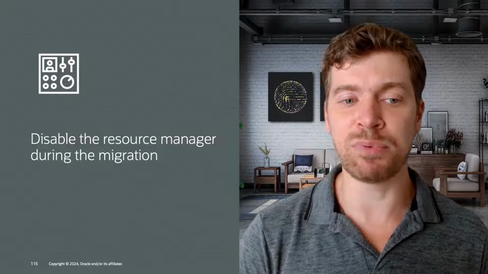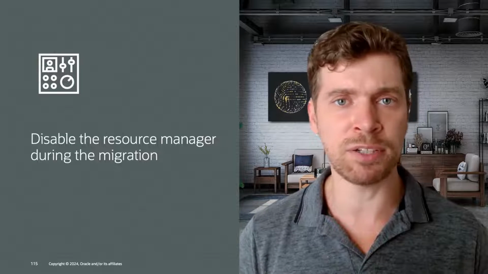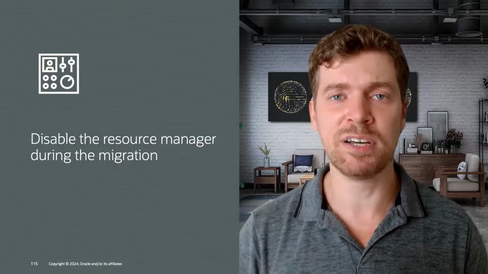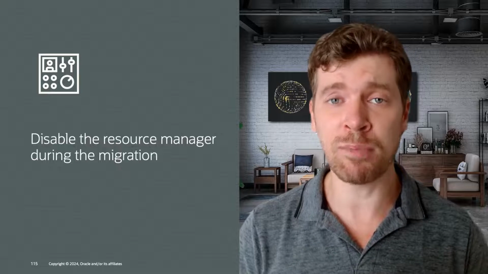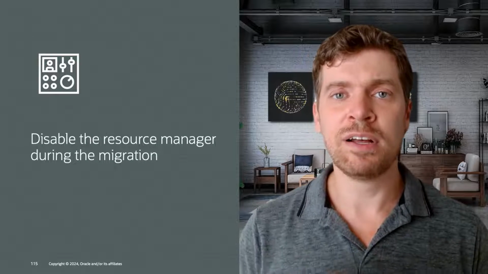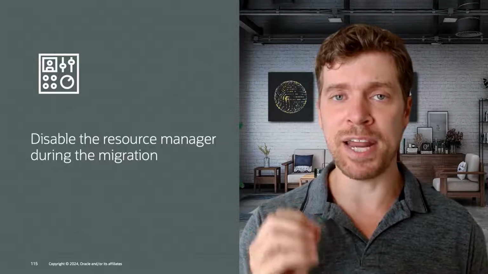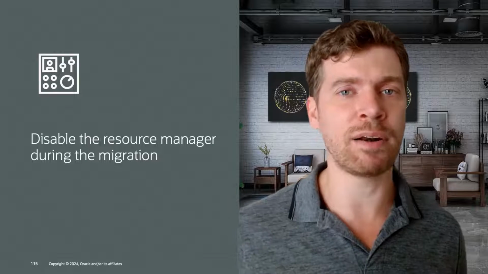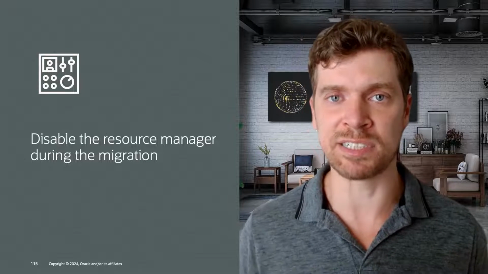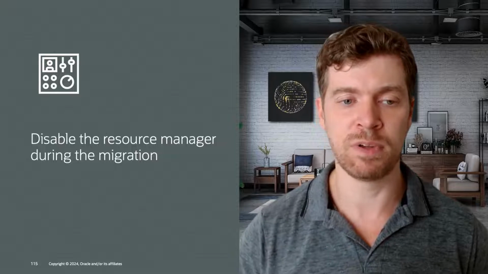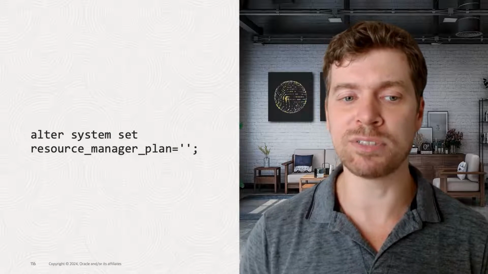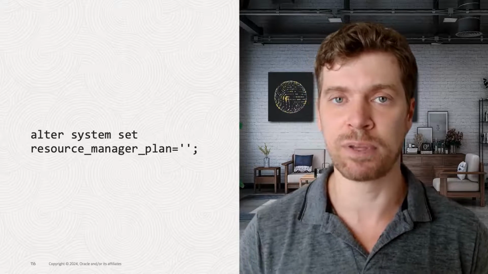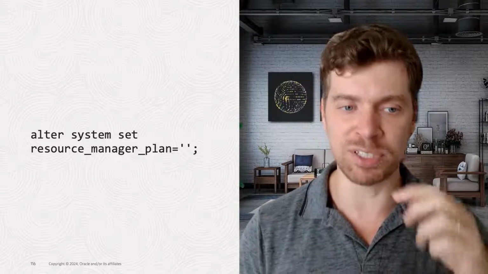Also, always disable the resource manager during the migration. You don't need it on the final export and on the first import you are moving this database. So disable it, and then you can re-enable it after you finish your migration. If you have resource manager enabled, it might cap your CPU or IO utilization, even if you run your export or import with SYSTEM. So it's very important to disable it. How do you disable it? You simply run alter system set resource_manager_plan equal to an empty string. Okay, so again, always disable resource manager plan.